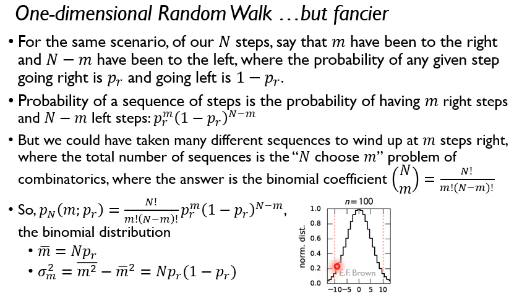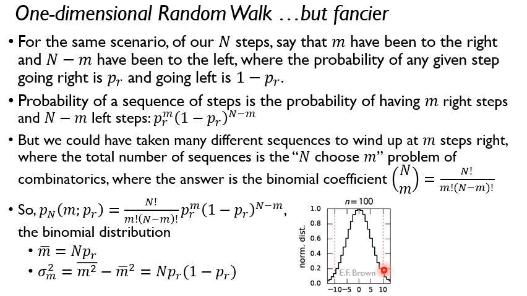Here's an example from the book. It's the binomial distribution plotted for 100 steps, normalized so that the value of 1 is where you wind up at the origin. So sure, for a random walk, on average, you're going to wind up going nowhere. But what's the probability of taking 10 net steps to the right? It's something like 5–10%, on the order of that.